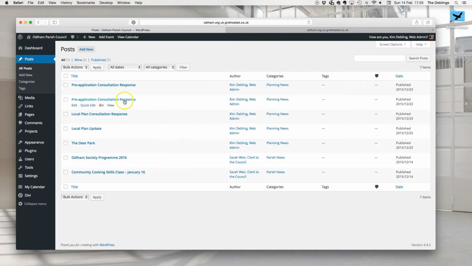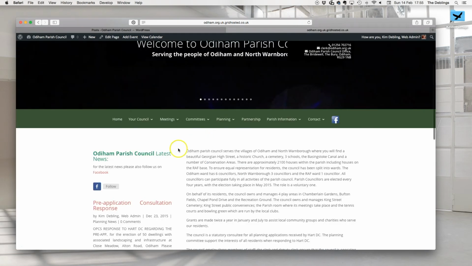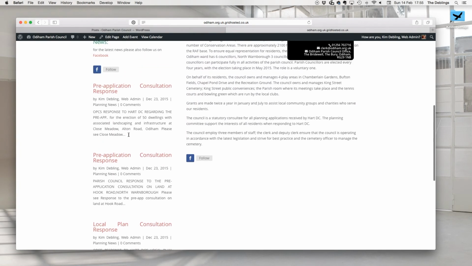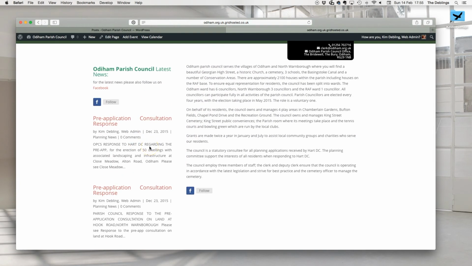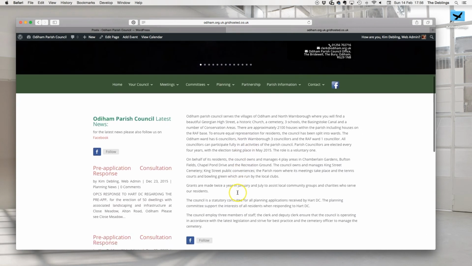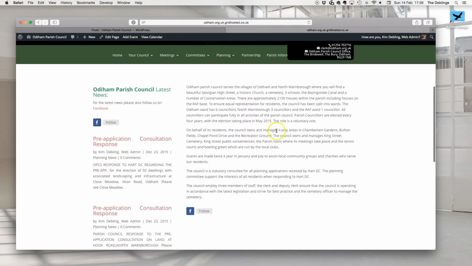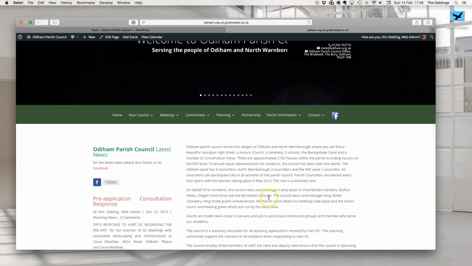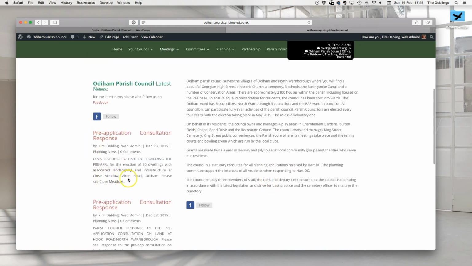I've got a few posts from your previous website, but there was an issue with some files, so that's as much as I could get from your old website, which gets us to this stage. So it's definitely worth putting the more modern news on there, and anything pertinent from old news to put it either in a new news post or to put it on a relevant page. So again, pages are for permanent information, or information that, as far as you know, is going to be permanent, and posts tend to be for time critical information or information that's relevant to now but possibly not relevant in the future.